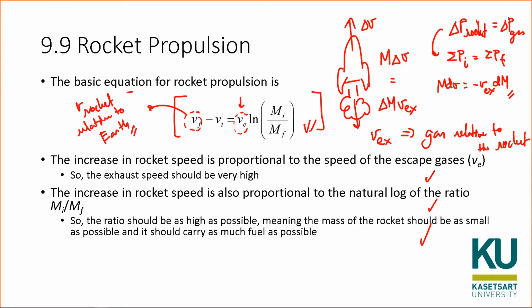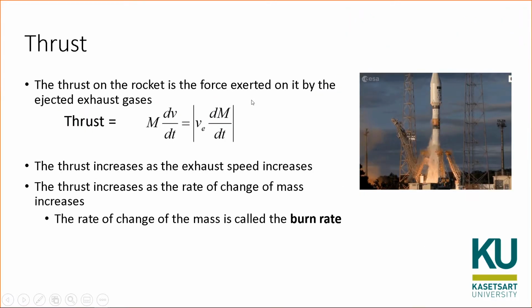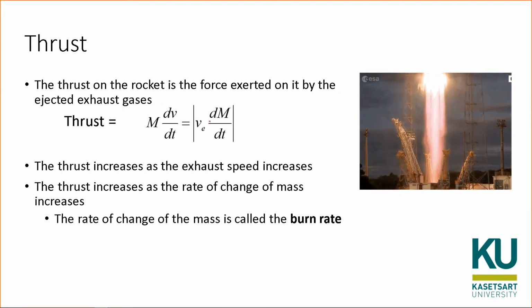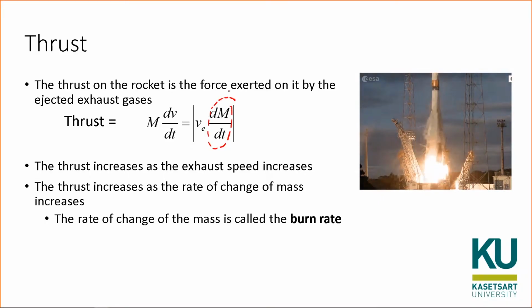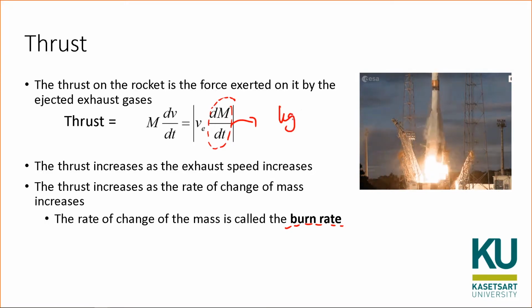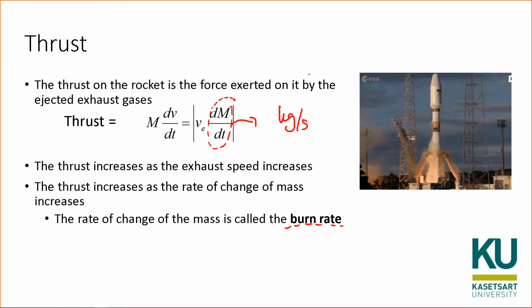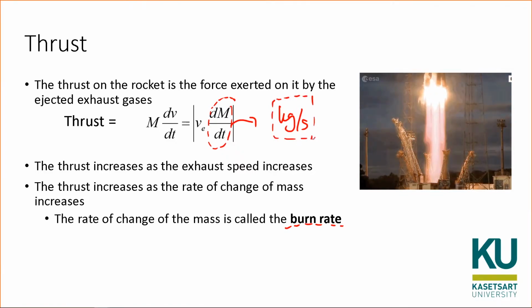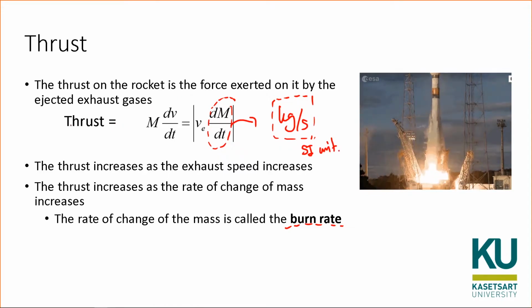Right? We did learn about relative velocities already, so you can determine whether it's relative to the rocket or relative to Earth. The definition is different. This is the terminal velocity, and this is the initial velocity when you relate the rocket to the Earth. Since the thrust is already stated, and this term is the rate at which the gas was expelled, we can also call it a burn rate, how you consume the gas. You will know that the mass change is in kilograms per second, or per minute or per hour. You have to convert to kilograms per second as the SI unit for the final thrust determination.